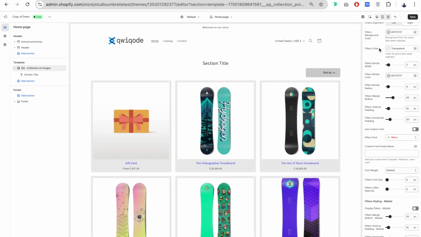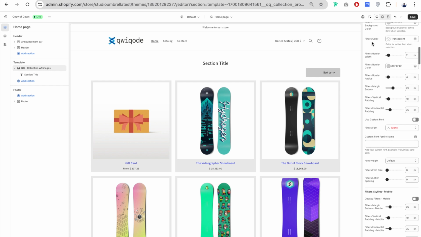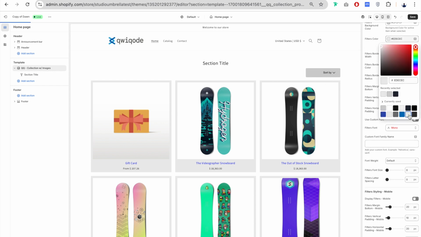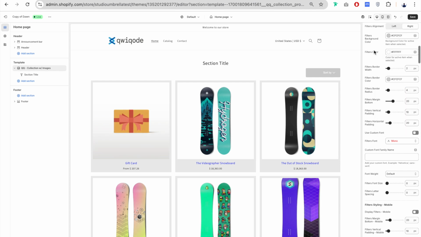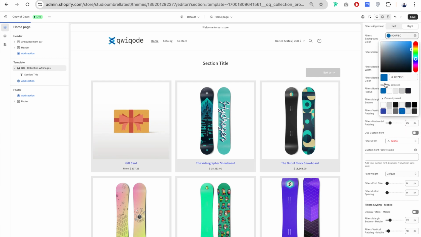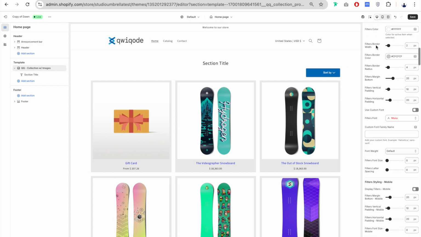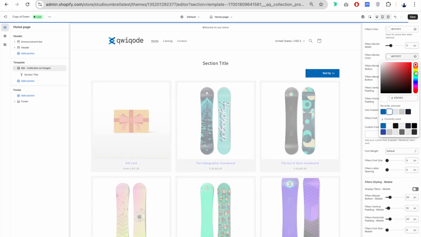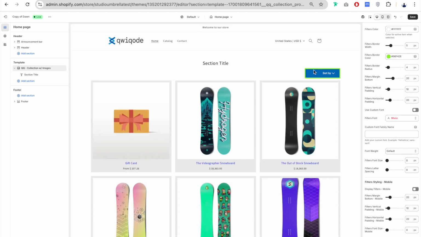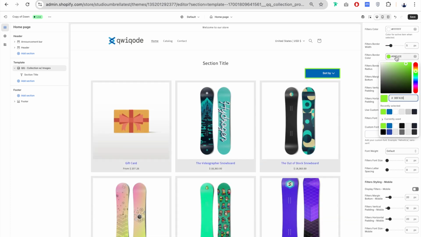And we also have one color for the filter. So it's this text over here. Okay, so by default, this color is from your theme, but you can adjust this to add any color that you like. So I'm gonna leave it white like this and the filters to be blue. Like this. Next, we have the filters border width along with the color. So right now it's 2 pixels, but you can increment this. And the border color, maybe we can add a different color like this. So you have that option. Okay, but in this case, I'm gonna leave it as a light gray like this.